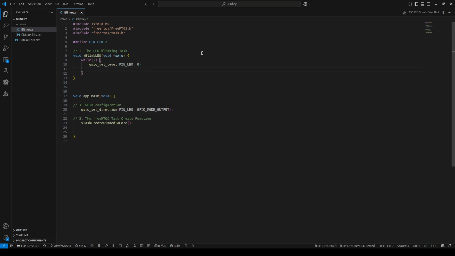In FreeRTOS, there is a predefined function called vTaskDelay. One thing you need to consider is that in this function, the number of ticks are what is being counted as a delay. So if I say 100, I mean there will be a 100-tick delay until this function returns to be executed once again.